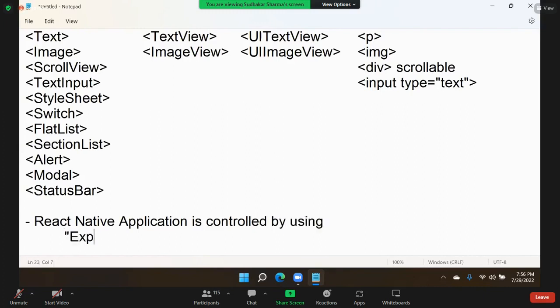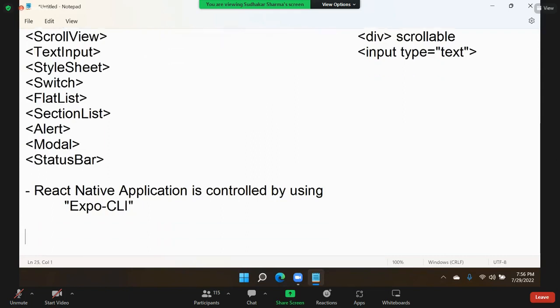We have an Expo CLI actually. CLI is a command line tool, which you have to install on your PC. It will provide all the commands for creating React Native projects and managing them.